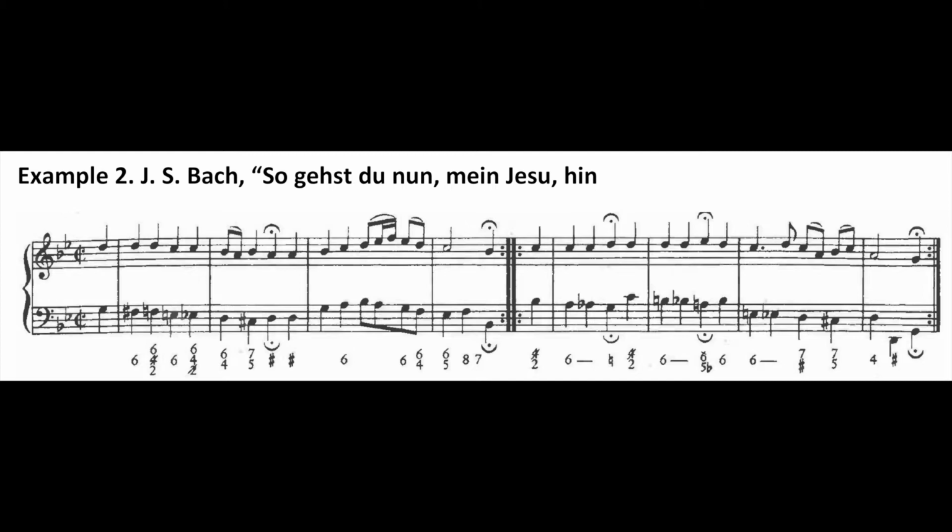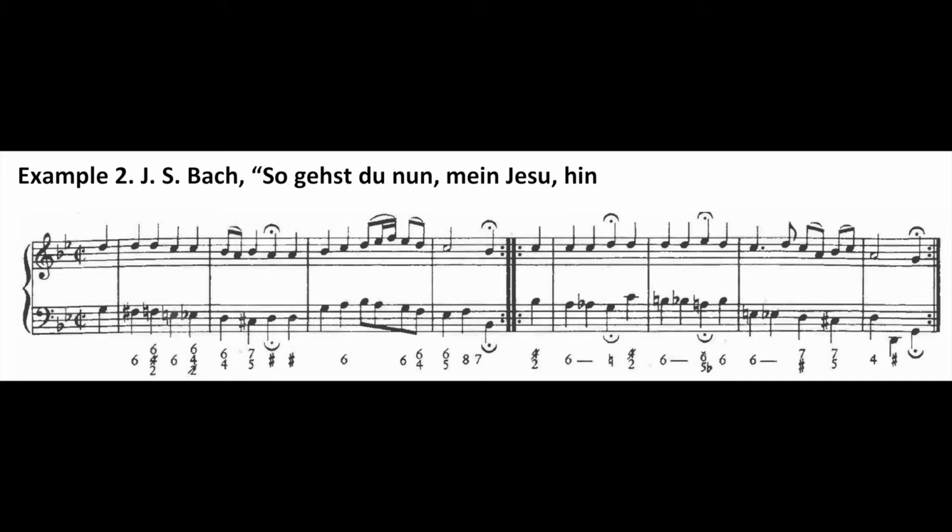If you take a look at example 2 from the Figured Bass and Chord Inversion Guide, you will see a piece by Johann Sebastian Bach. And you will see here that we are given not only a bass line, but also a melody line. And then there are numbers beneath the staff that refer to the chord realization that performers would improvise above that bass line. I have a recording of the piece in its realization. Take a listen. This is the Kalmus Ensemble.